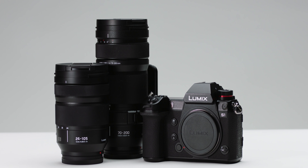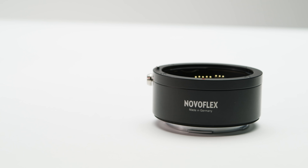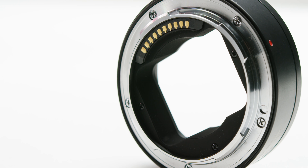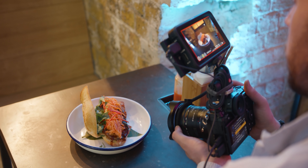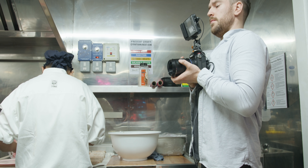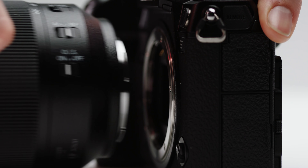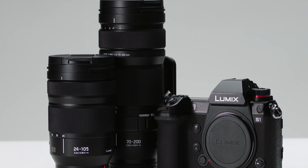When we received the camera from Panasonic, they provided us with two lenses: the 24-105mm f/4 and the 70-200mm f/4. We also ordered in a Novaflex EF-L adapter designed for the Leica SL — it kind of works, but we did run into a few issues such as the camera saying the lens had malfunctioned or wasn't recognized. Panasonic are planning their own EF adapter and it'll only be a matter of time until manufacturers like Metabones follow suit. At release there will only be three native lenses available: the 24-105mm f/4 IS, 70-200mm f/4 IS and a 50mm f/1.4. This isn't a bad three to start with and as long as their adapter behaves well, it shouldn't put people off early adopting.